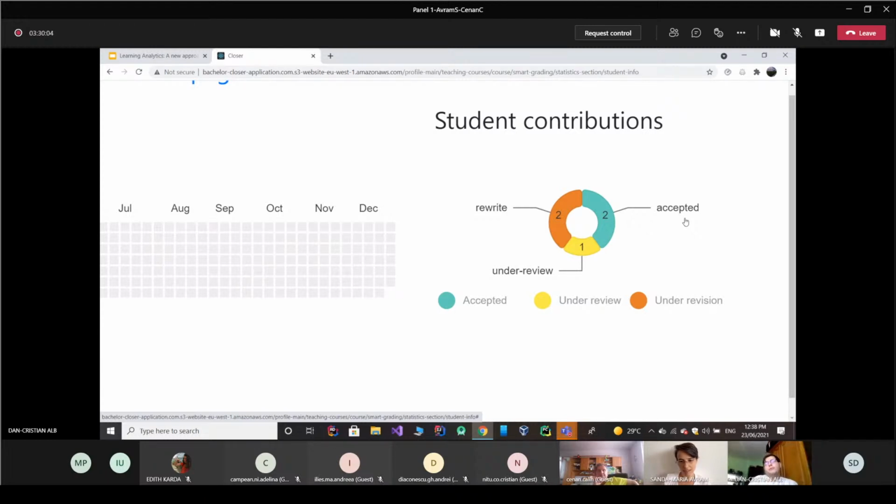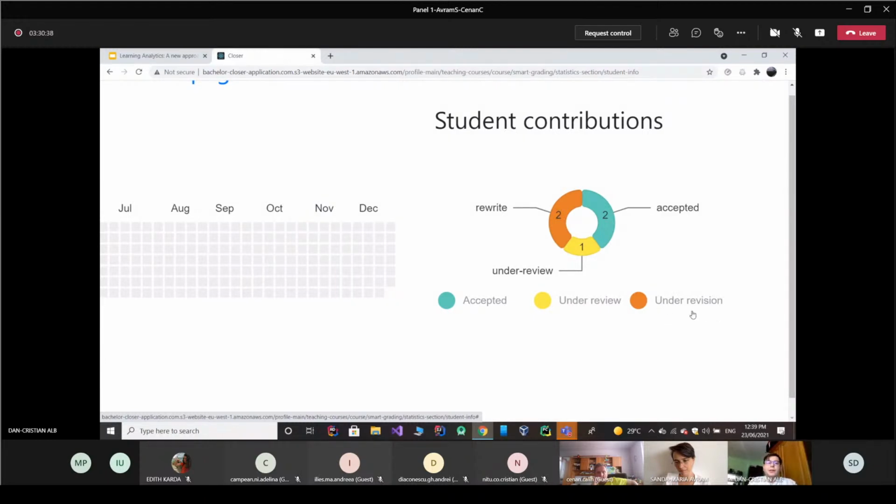Basically, if we reject, that student might feel somehow, well, I tried hard, but look, it didn't end well. I know that if you go with a positive thinking, you learn the best out of the worst. But in this way, we want to help the student to achieve in the end something positive without giving him a negative experience. So in this way, instead of rejecting a question, we put it under revision.